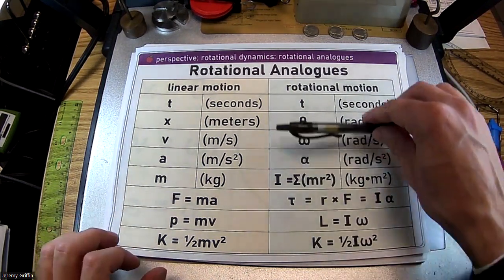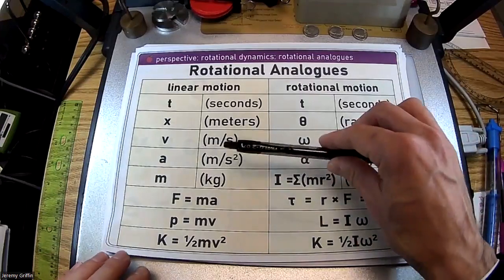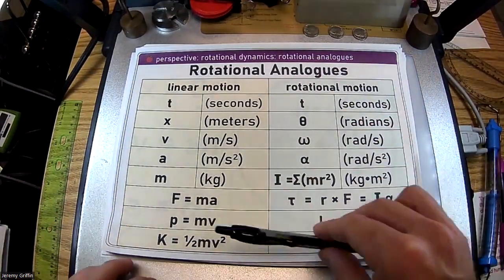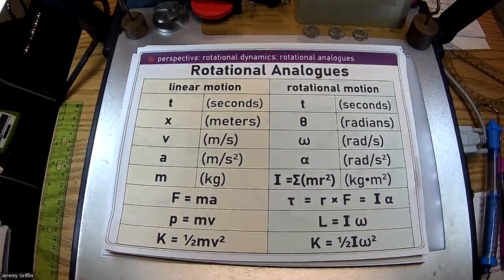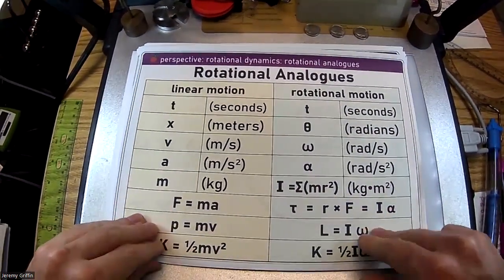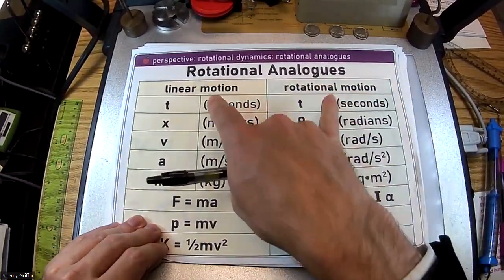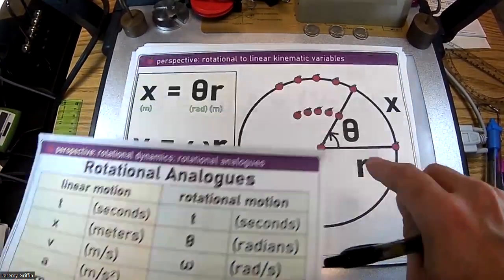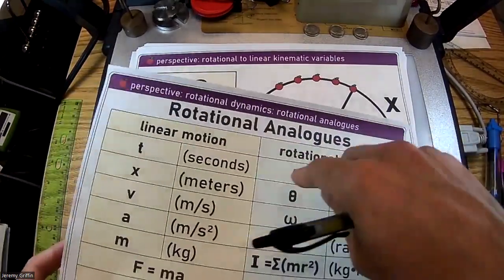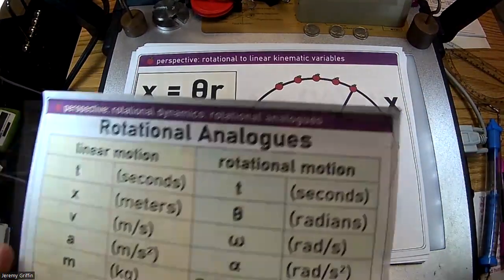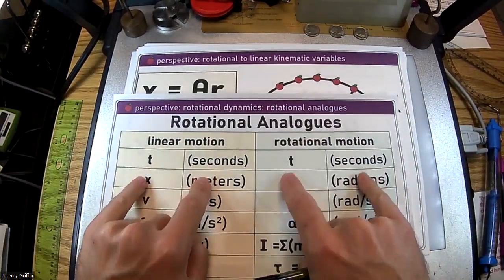So I'm going to take a few minutes to review some stuff you've already seen, like rotational kinematic motion, turntable-type stuff, and then later on, we'll get into the bottom half of this, which is going to be new stuff. So see these variables here. There's linear motion on the left, rotational motion on the right, so like analogous equivalents. And a lot of these kinematic variables, like the first 4 rows here, think about a turntable turning, right? So time in seconds is still time in seconds.